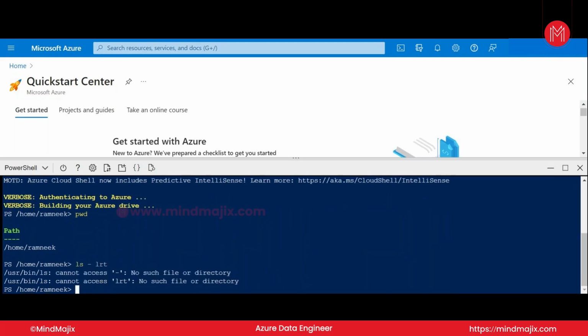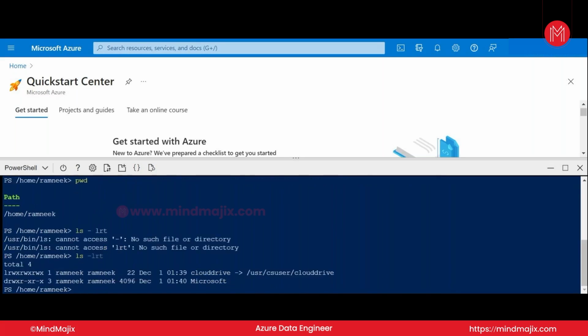There is no space after the hyphen: ls space hyphen lrt. There is a space between ls and hyphen. So this will show you the list of all the directories in the current one.